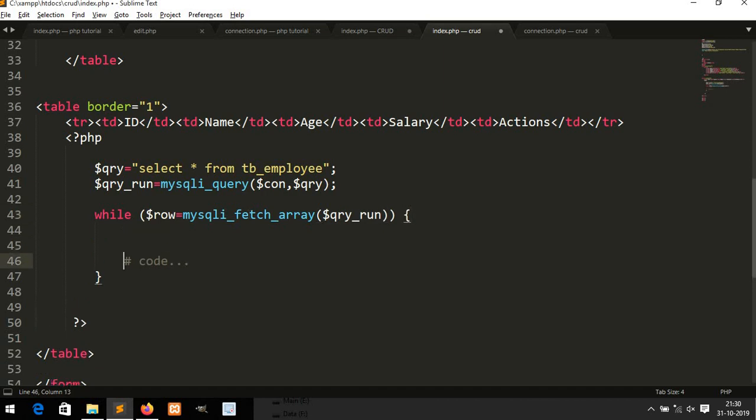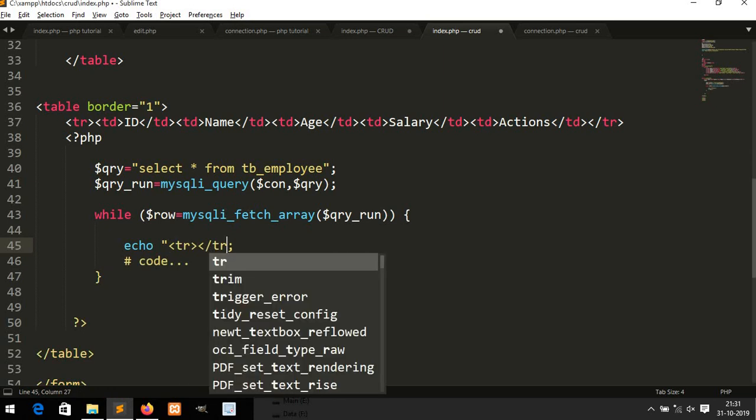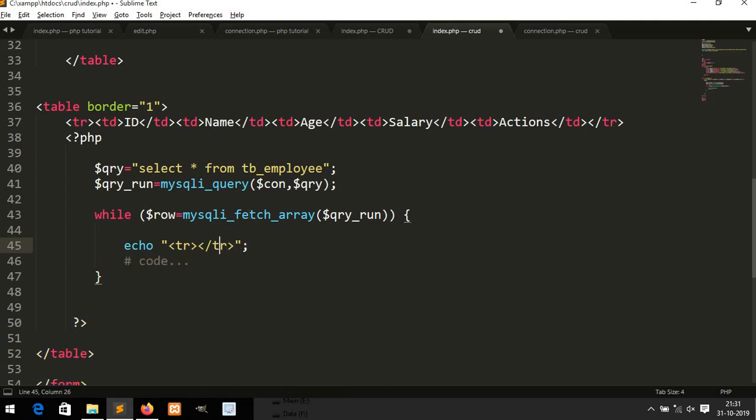For this we create echo here, and for making a row we write HTML.